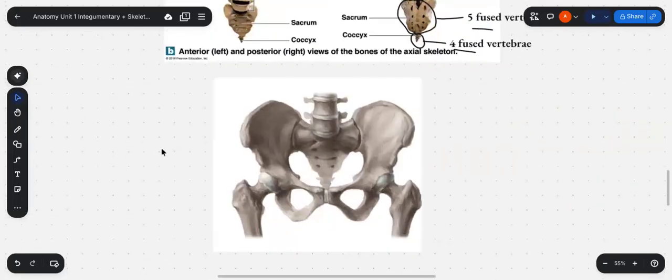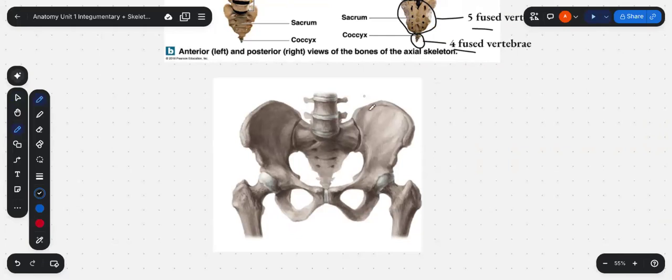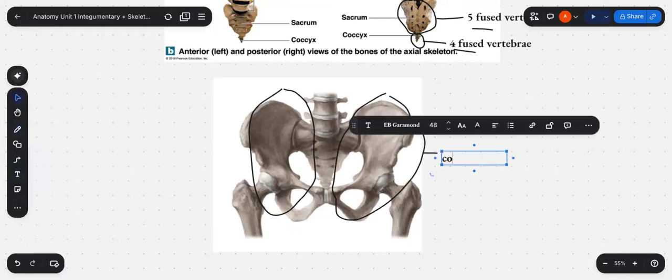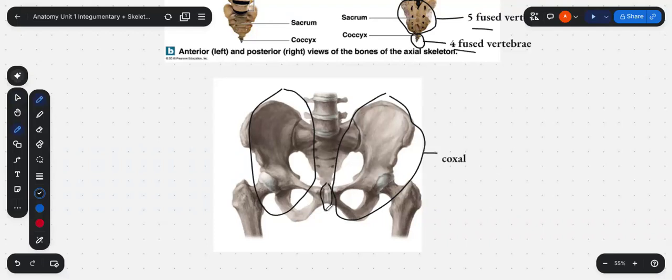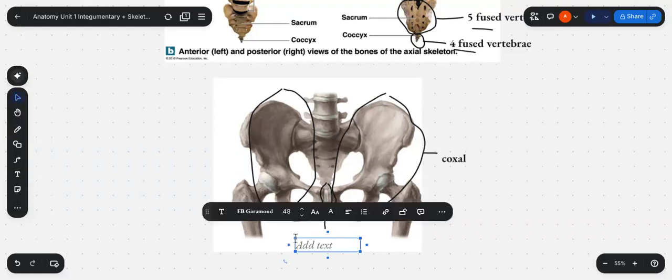So we are starting off with the pectoral girdle. The pectoral girdle is really nice because you only need to know 2 things for it at this time. You have the wings of your hips, which are these bones over here on the side, and these are considered to be your coxal bones. So again, coxal bones. And they are joined together in the middle by this little tiny piece of cartilage, which is this little white rectangular figure. This is going to be your symphysis pubis.